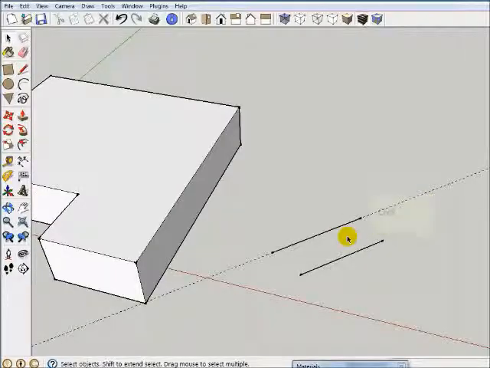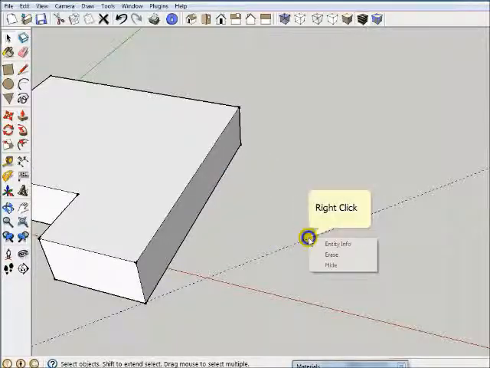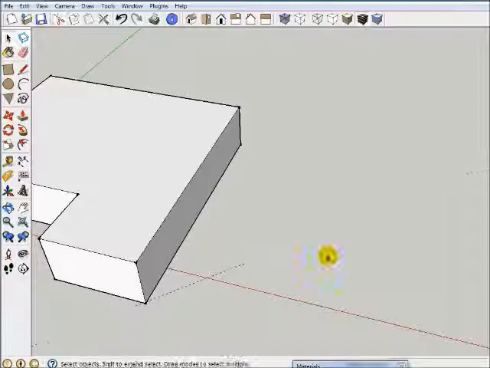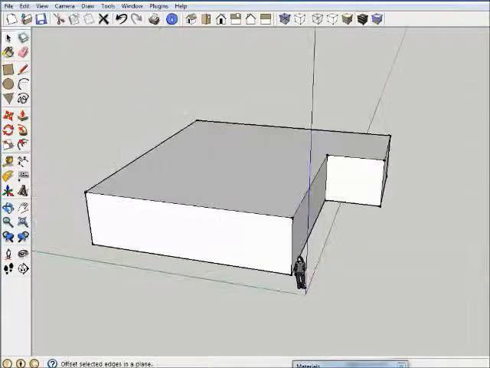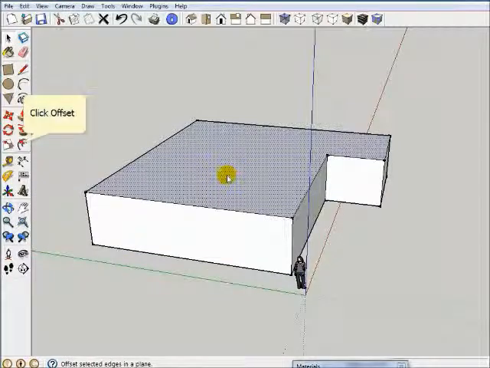So what I might want to do now is, let's go ahead and just erase this, and go through a little tutorial about how to actually draw a roof. So I'm going to erase that construction line. So I have this building, and I kind of use this same building in my Instant Roof plugin tutorial. And my goal will be to put a roof on that.